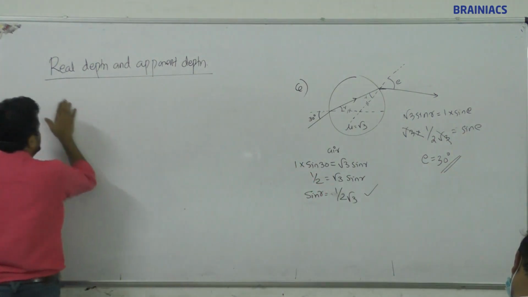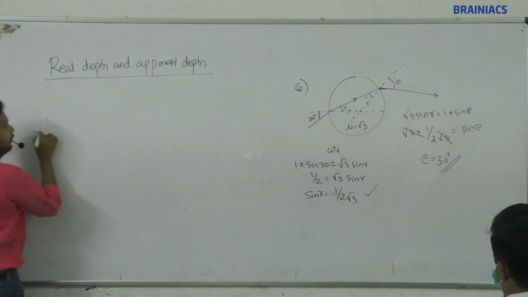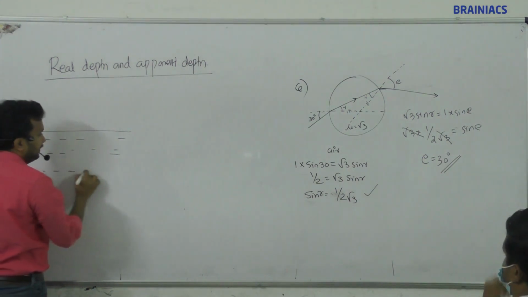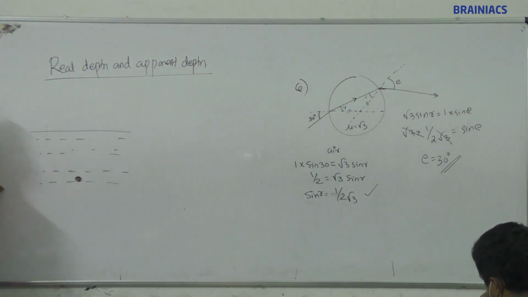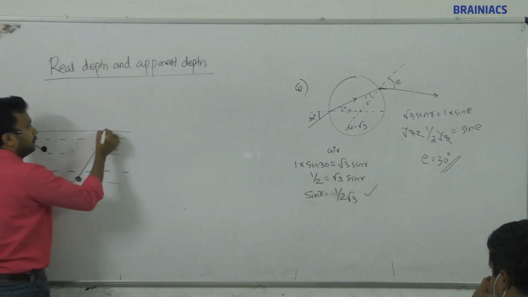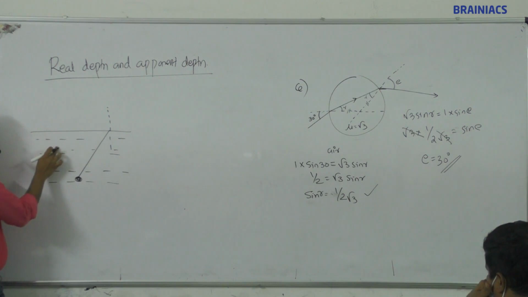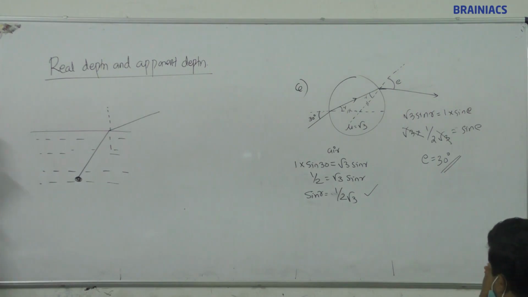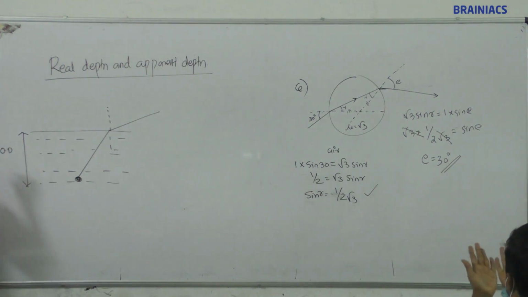Okay, we'll take some examples and then we'll see. For example, definitely from the coin, rays are coming out. Suppose I consider which medium to which medium. This is denser to rarer, so it is bending away from the normal. Okay, and this is the original depth. I am putting it as OD, original depth.